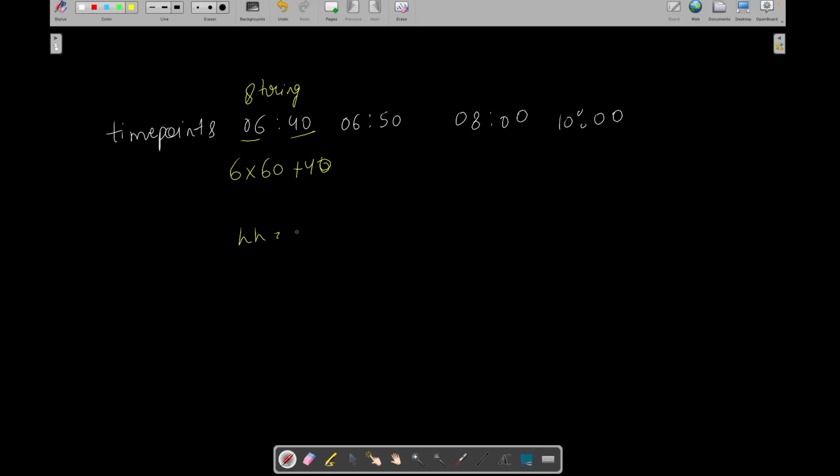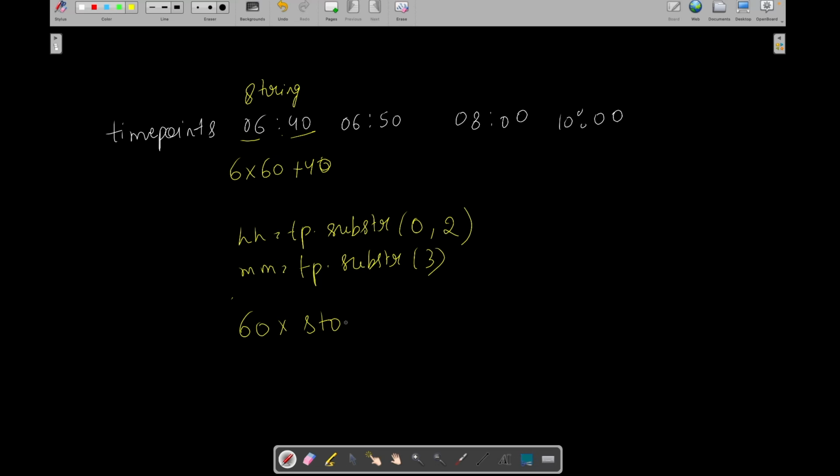We will get HH as timePoints dot substring from 0 to 2, in which 2 is excluded, and we will get MM by timePoints dot substring from 3 till the end. In this way we will get our HH and MM, and then we write 60 into string-to-integer of HH plus string-to-integer of MM.